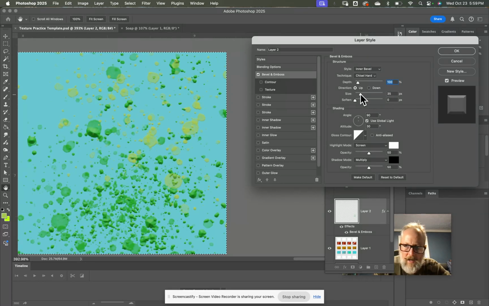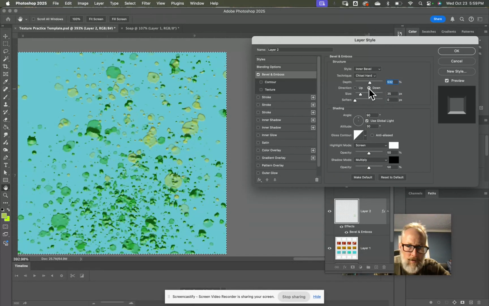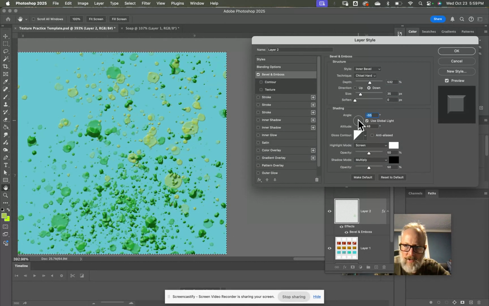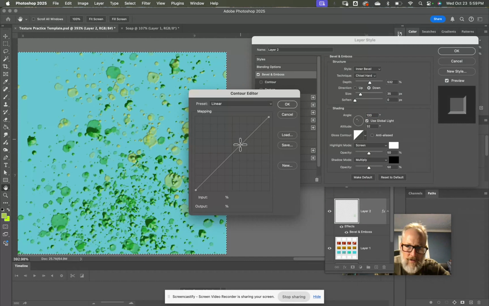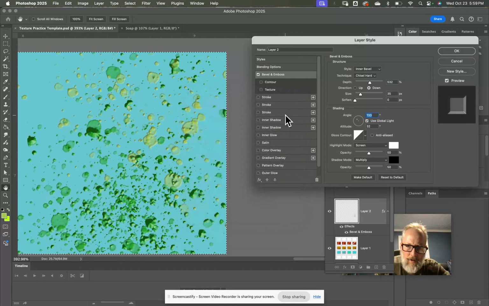You can take the size, you can take the depth of this, and if you push it, you can really get some dramatic effects on here. Okay, let's go down with that, and then you can soften it and make it look a lot more plasticky. You can play around with the direction of the light, so you can set it to whatever situation you got with this little clock here. You can add gloss contour to it by playing with this meter here. I usually don't play with that a whole lot, but it's there. You're welcome to play around with it.